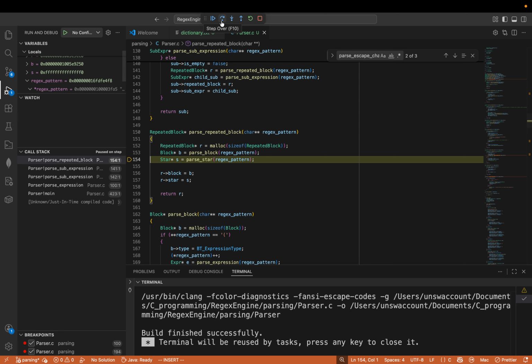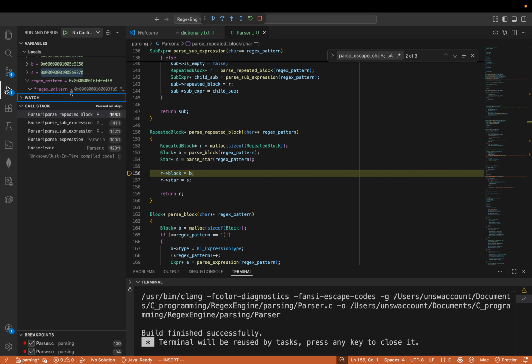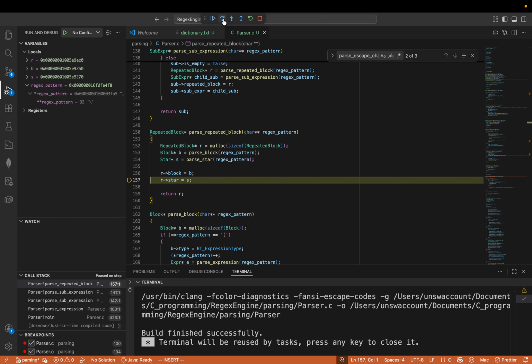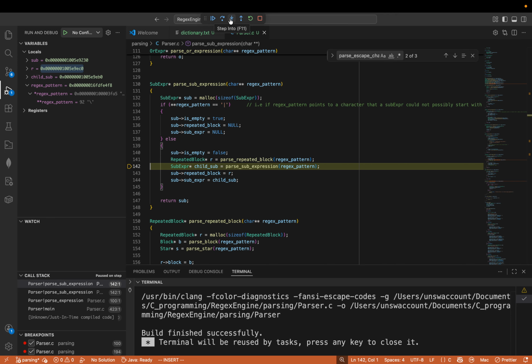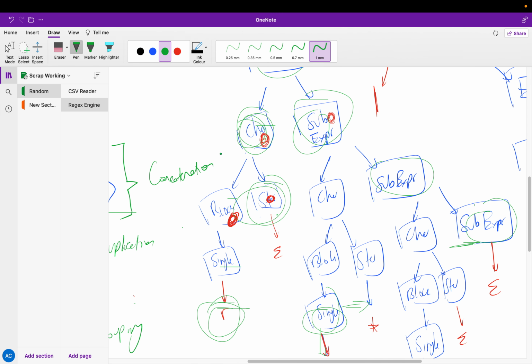We're up to the backslash. Pass the repeated block. Pass the sub-expression. Where are we even up to? Maybe, since it's backslash, maybe up to here now?